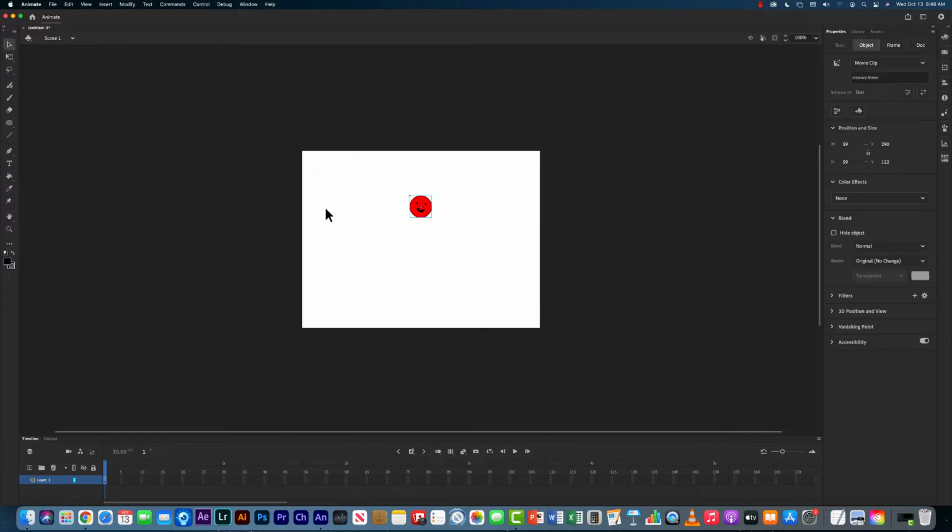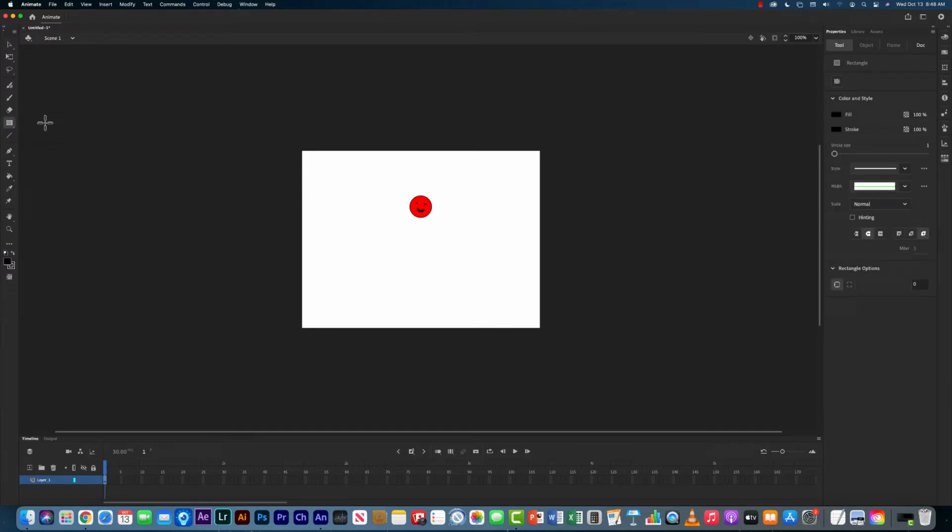All right, now I'm going to draw my line, and I'm going to actually use the rectangle tool for that, and let's get my fill and stroke. So I'm gonna go ahead and draw a little line here.